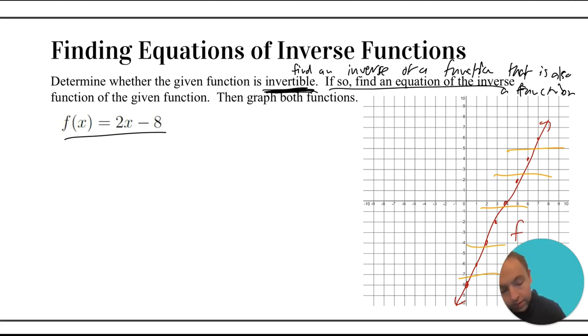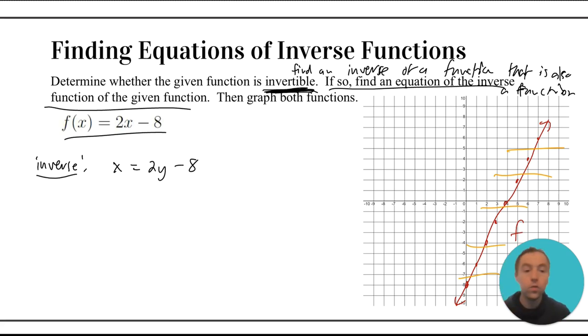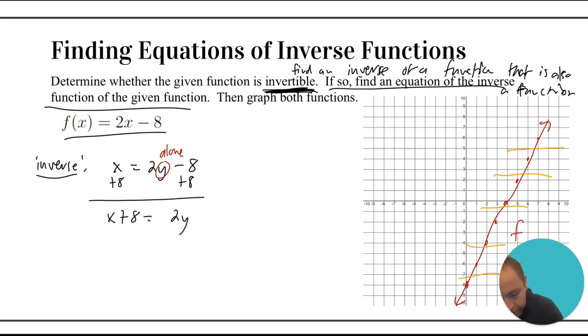So what we want to try to do then is find the inverse equation for the function. The way that you can find the inverse is by just swapping the variables. So the inverse equation is going to be x equals 2y minus 8 by switching x and y around. And then what you'll just need to do from there is solve for this new y alone and get an equation. So you have to undo the fact that that y is being multiplied by 2, and then you're also subtracting 8. So in order, undo the subtracting 8 first.